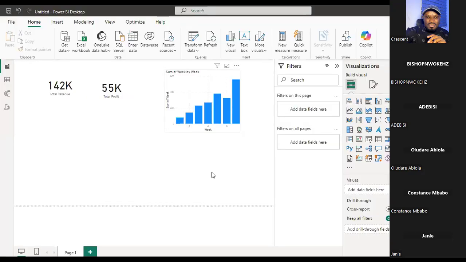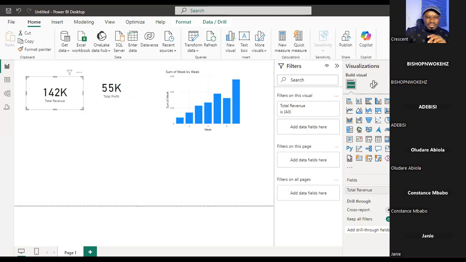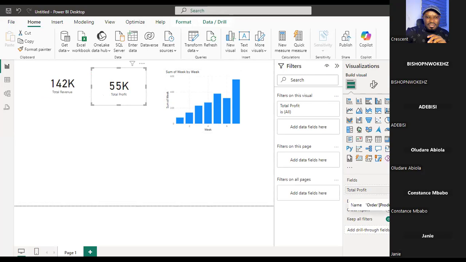Can you see my Power BI now? Remember, this total revenue now is for everything, the entire thing. This is the total sale they made, the total sale for everything. But if you come to this other table, we have products. And inside the products, we have product 1, product 2, product 3 to 10. Let me show you in Excel. We have product 1, product 2, product 3 to 10.